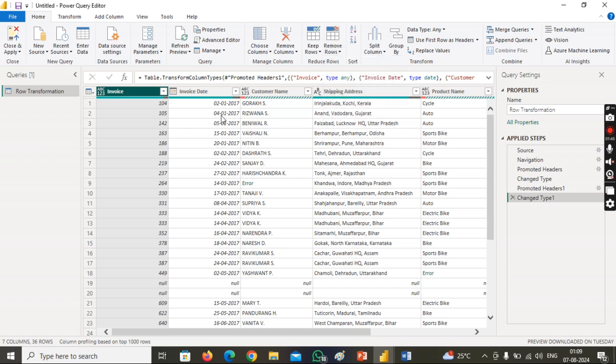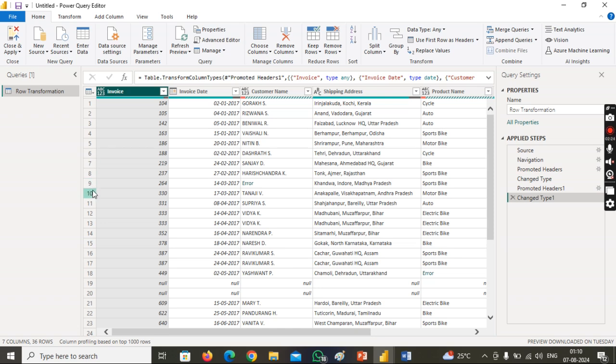Okay guys, suppose just think, this table, this information was given by the client. The table contains 36 rows, but based on the client requirement, I can achieve that requirement with the help of these top 10 rows.